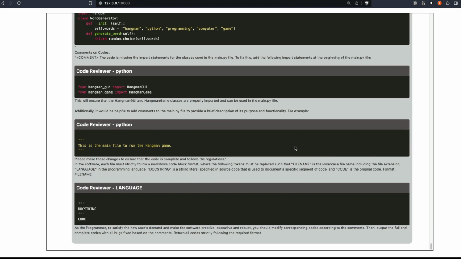This is what I've been thinking for quite a while: you cannot just build one agent and expect it to do everything. You need a family of agents. That is exactly what ChatDev is. It's a bunch of agents working together, talking to each other, trying to solve a problem, commenting, giving feedback, and asking each other to fix something. You will see this more evidently as we go through this, or when you start trying different projects.